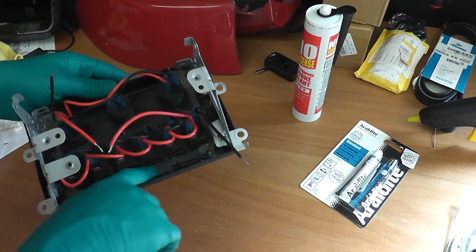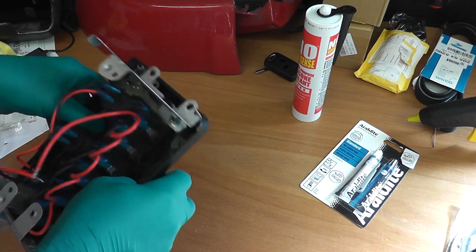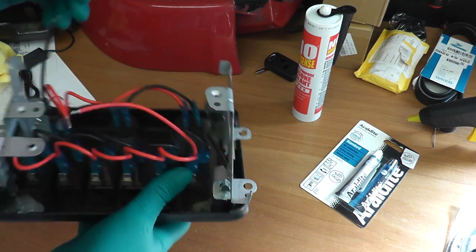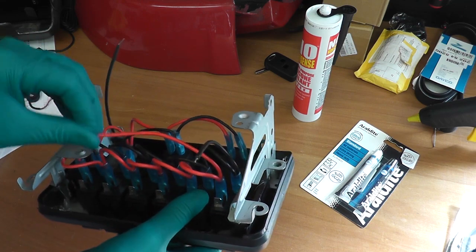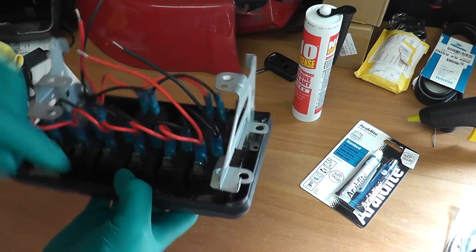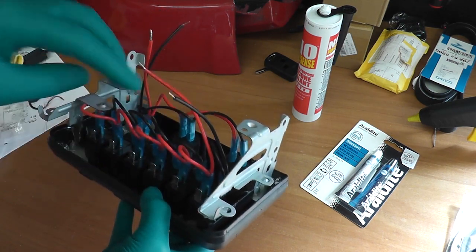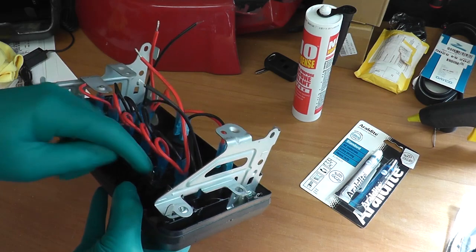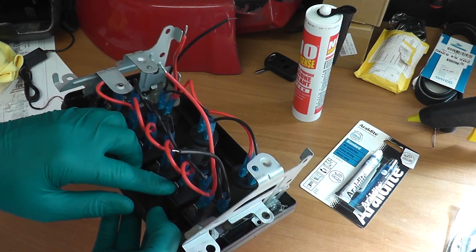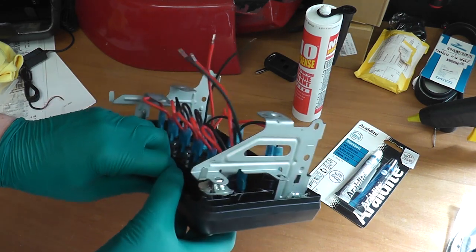So yeah, what I'm going to do is araldite epoxy resin this edge in to give it a bit more support. I mean, it is solid in there, it's not coming out anyway, but I just like to do it sort of belt and braces. Now in terms of fitting it in, I shall hook this up to the cigarette lighter feed, and each one of these has got a cable for its switched power out, and I'll add those as I need them as time comes. I'll push a blanking over that, so if they do invariably get switched on, we haven't got a live terminal there just poking into whatever's behind. I don't want any shorting issues or anything like that. Let's get on with it.